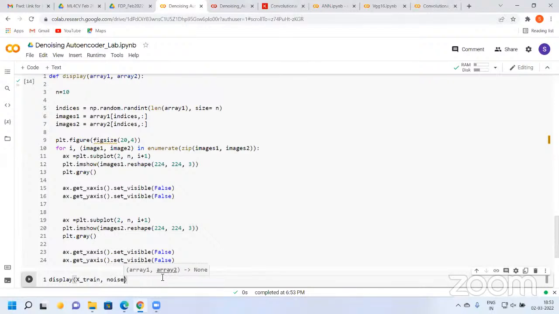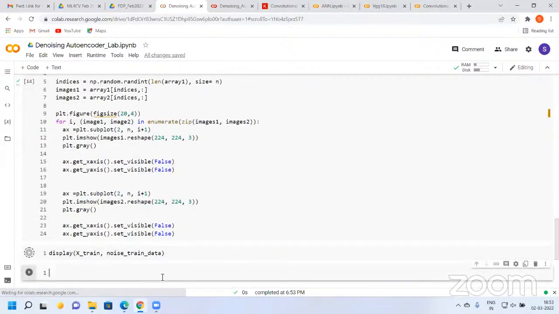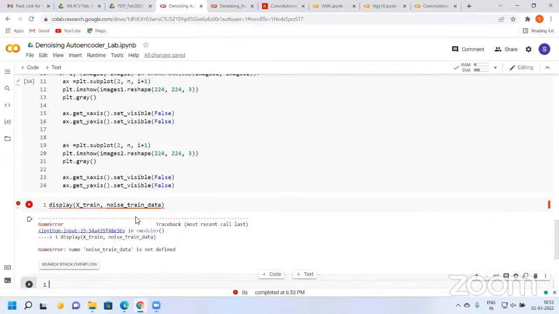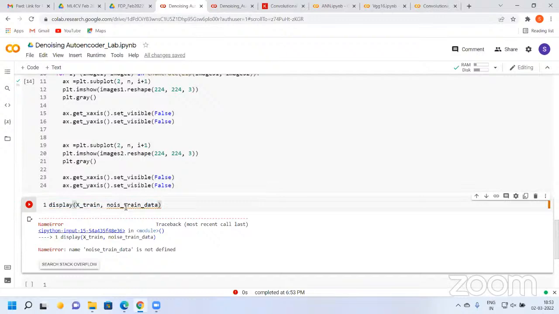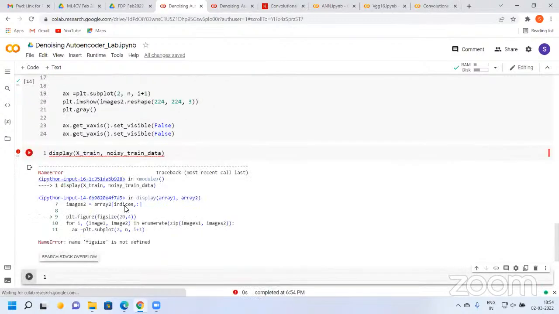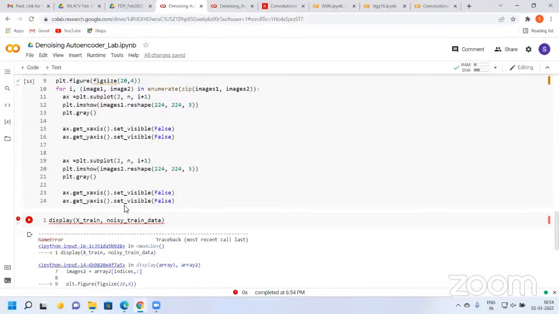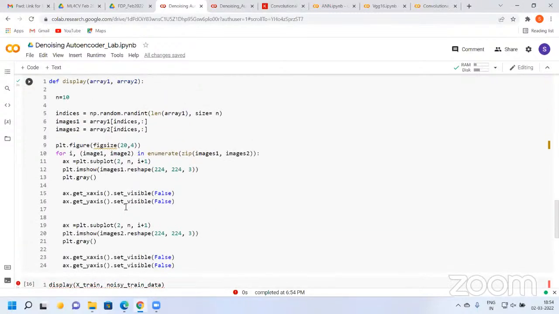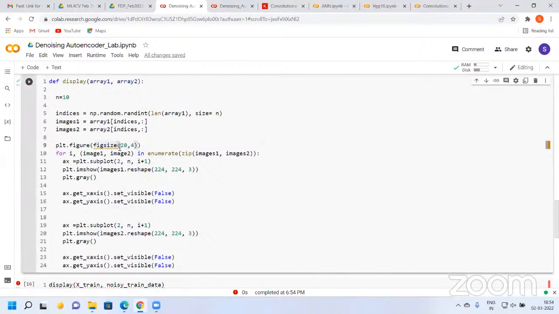Then I have the noisy images that we have made by adding the noise, so it is actually noisy train data. Fixed size is not defined. Sorry, fixed size is equal to.